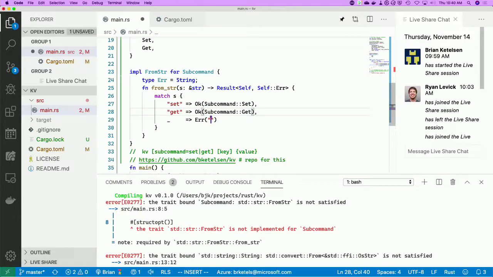And the error will be, subcommand must be either get or set, like that.